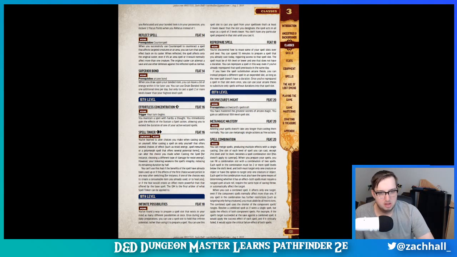When you prepare your spells, you can fill a combination slot with a combination of 2 spells. Each spell in the combination must be 2 or more spell levels below the slot's level, and both must only target one creature or object or have the option to target only one creature or object, which is why this doesn't apply to first and second spell levels, because there's no such thing as a, you know what I'm saying. Each spell in the combination must also have the same means of determining whether it has an effect. Both spells must require a ranged spell attack roll, require the same type of saving throw, or automatically affect the target. When you cast a combined spell, it only affects one target. If any spell in the combination has further restrictions, such as targeting only living creatures, you must abide by all restrictions. A combined spell uses the shorter of the component spell ranges.